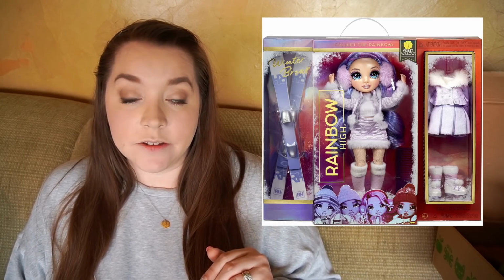And then lastly, like I mentioned, I wanted to show you guys what the girls wanted to ask for Christmas. And lastly, for Santa presents, Sophie wants this Rainbow High doll. This is the one that she's been eyeing and Googling over and going crazy for. And then Remy wants this one. They're very into Rainbow High now too. So Rainbow High, LOL, what's next?